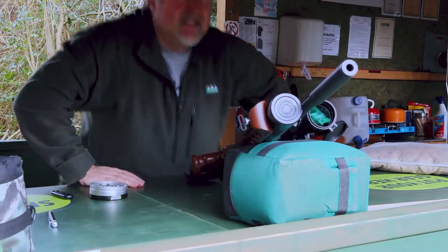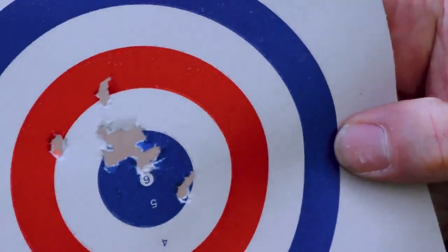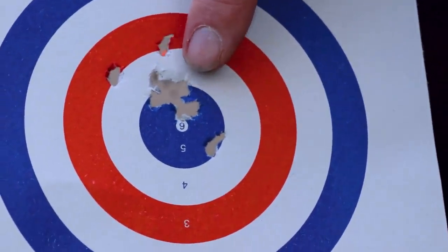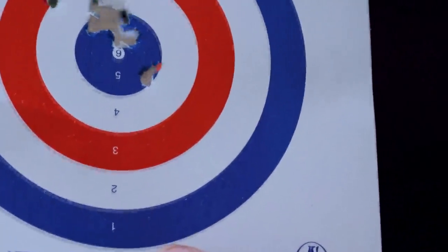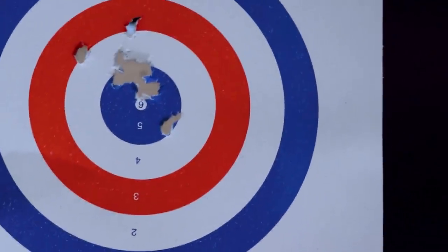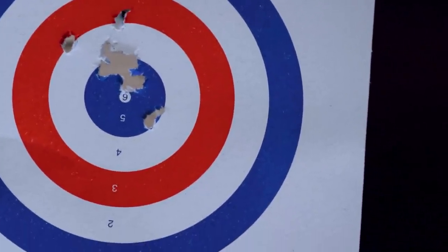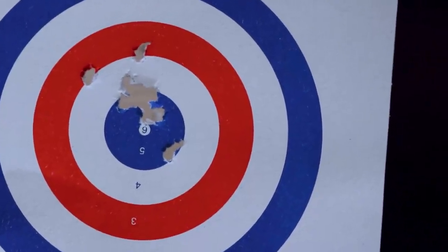Let's go and take a look at the target. These have been shot with Air Arms Diablo Field pellets, .22 calibre, 5.52 size. From a 10-shot magazine, there are probably six or seven in a hole about half an inch across, with two or three flyers around the edge. I haven't had the benefit of pellet testing with this rifle, so other pellets may well perform better. Also, I wasn't able to clean the barrel — you need a straw or something to poke into the end of the barrel to get the pull-through line past the baffles in the silencer — so cleaning the barrel would likely improve the grouping as well.